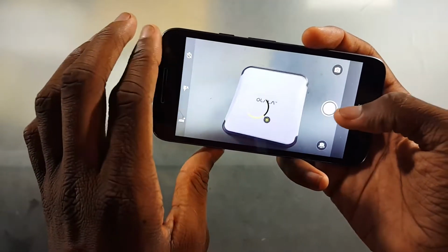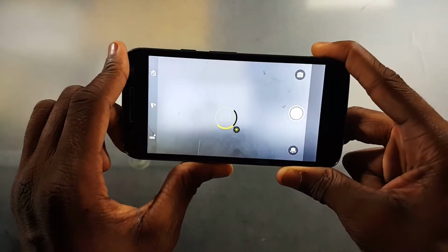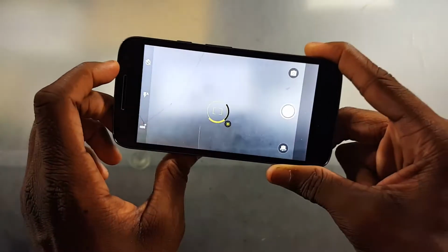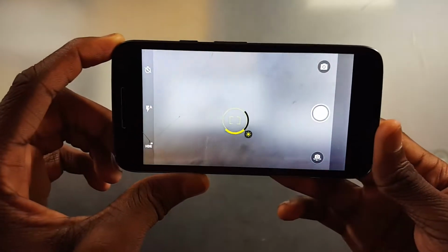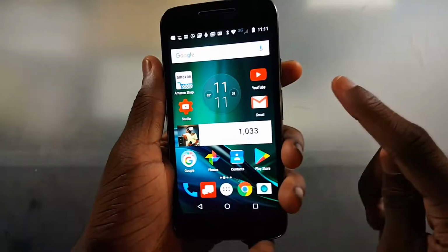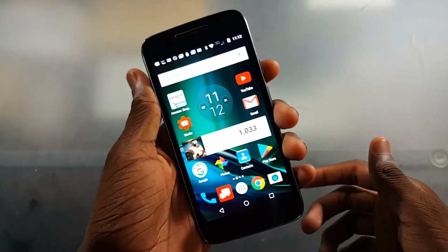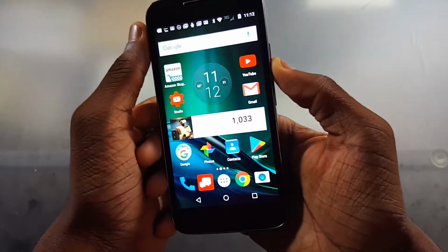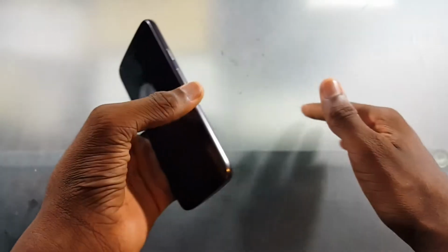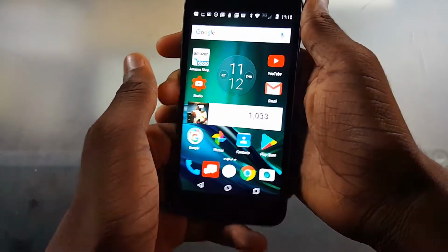Next will be the camera. I could take a quick snap right quick, but the video is just bad. The video and the audio are way off. If I'm recording a video, the video will be way ahead of the actual audio, and that's a problem. I don't know if that's a software thing or what, but they definitely need to update that. You can use a video editor and align the audio with the video, but it's still a problem. It shouldn't be like that out of the box. So Moto, that's another thing you need to fix.